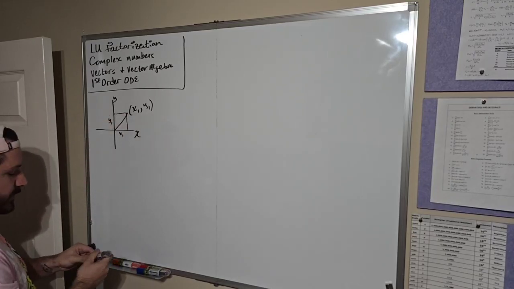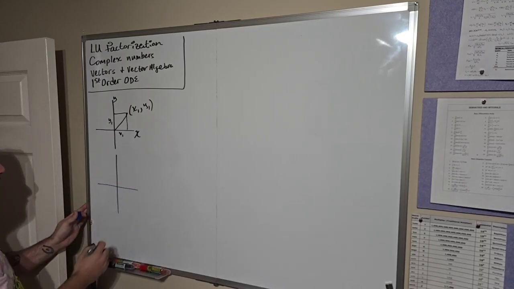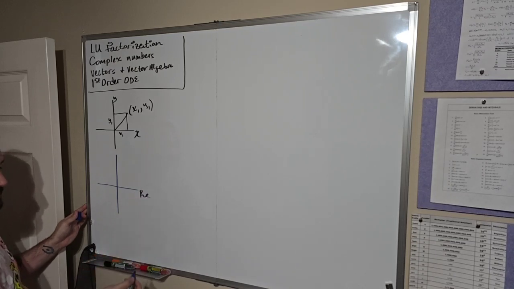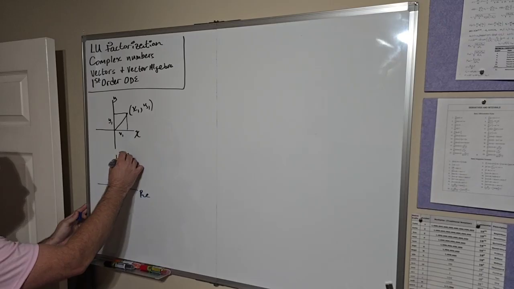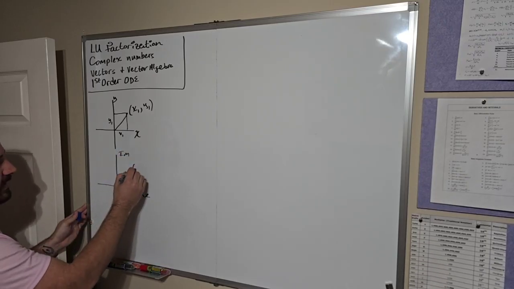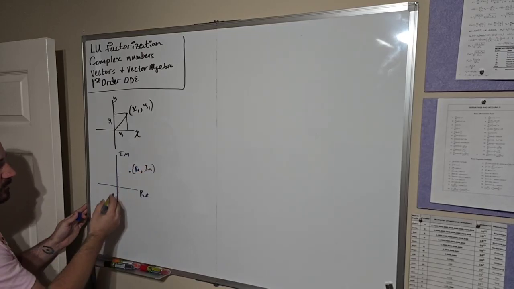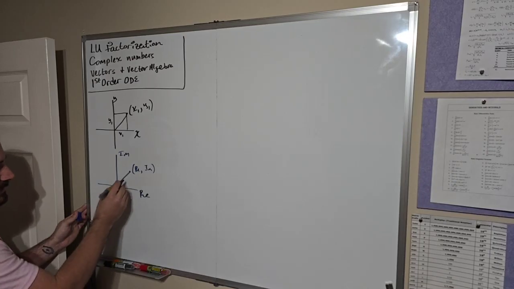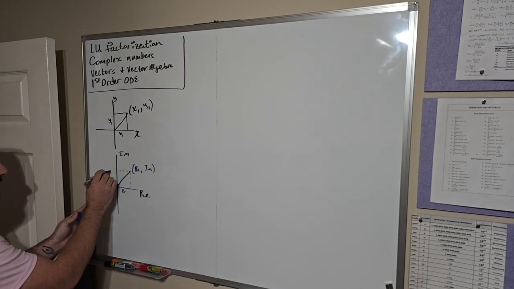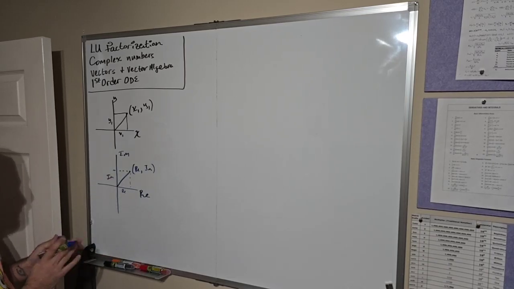Not dissimilarly, we can do something very similar using another square style axis. Instead of x, it'll be our real axis, and this y will be our imaginary axis. So similarly, if we have that same point, it now has a real component and an imaginary component. If we draw a line to that, we now have the magnitude of the real component and the magnitude of the imaginary component, right? So it works out pretty much the same.